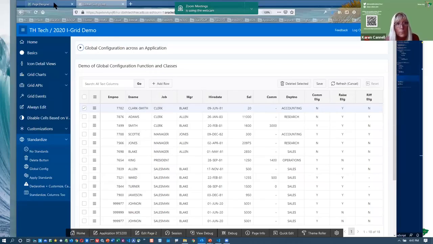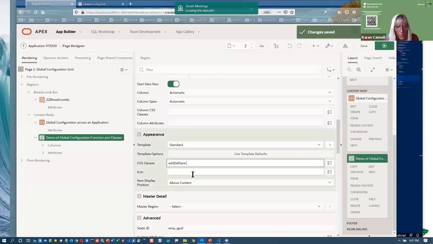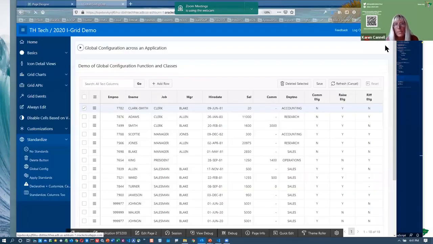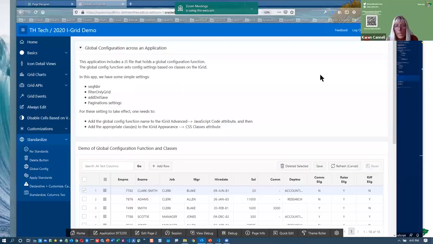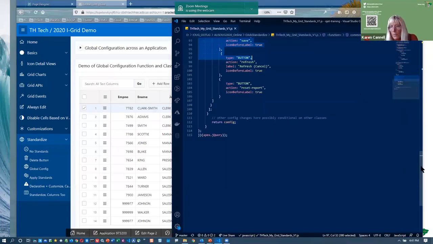Now, if I wanted to add more, so you say, Karen, there were more functions in there. Maybe I want to do the filter only grid and the sequence number. There were both those filter only grids and the add delete save in that same configuration file. So what's going to happen here? Anybody got a guess? Well, we get the sequence number because that's independent of the toolbar, but we get the delete version of the grid because in this file, it's the second one.